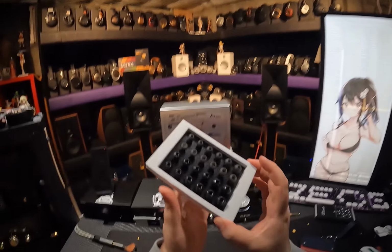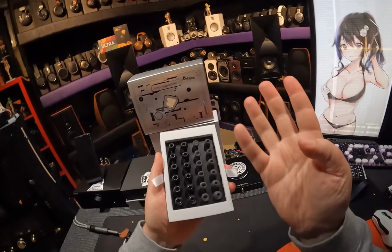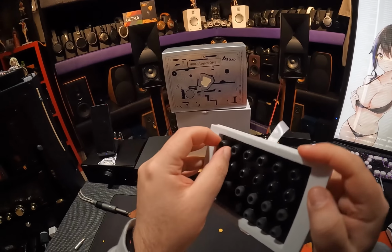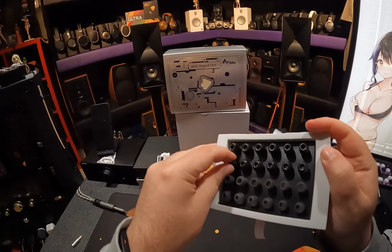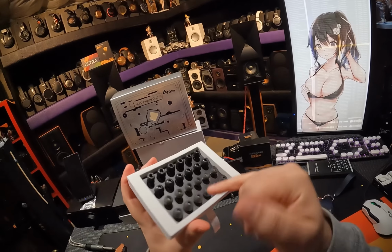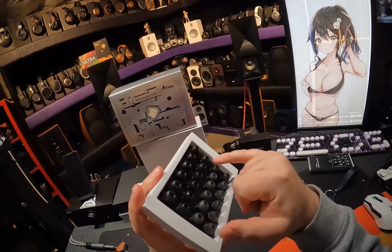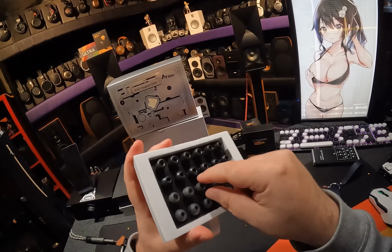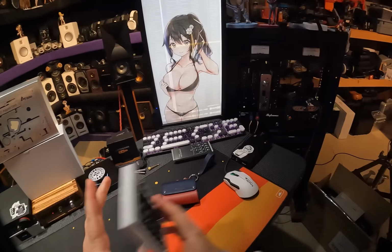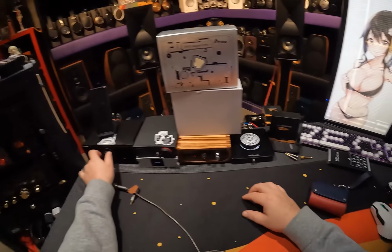It comes with a plethora of tips. It's got 4 different styles actually, and they're not labeled or anything. So you've just got ones that look like Divinci tips, they're real slow foam, and you've got really fat foams that are shaped. I've not actually seen foams shaped like silicones before. So what an array. And these are like really big tube ones, and they've all got oval holes, and that's fine. I'm not dissatisfied with the sound. I'm going to use the tips I like.